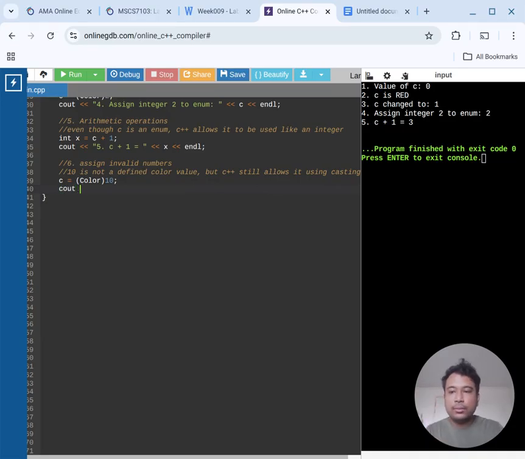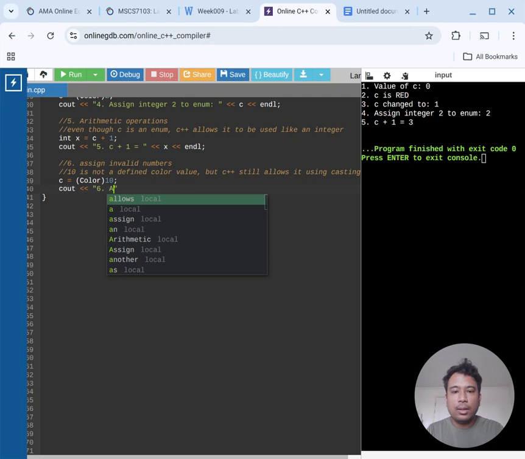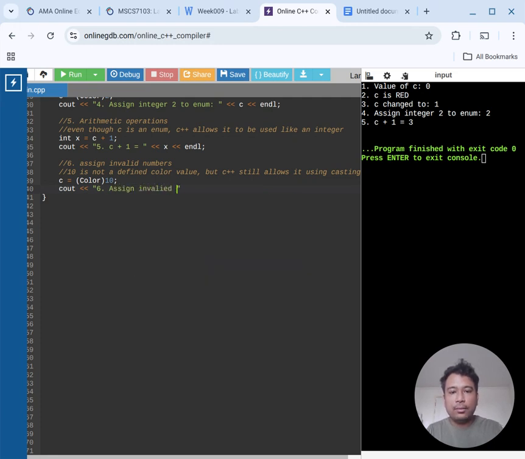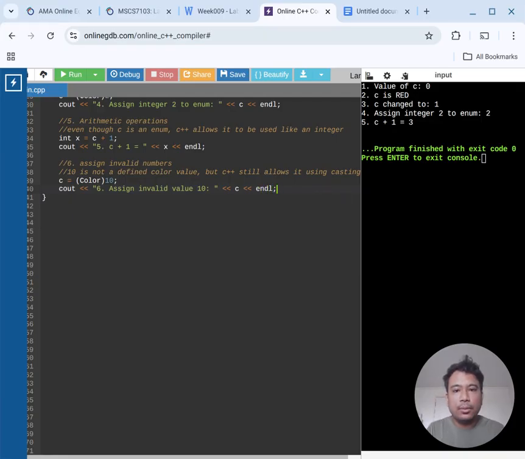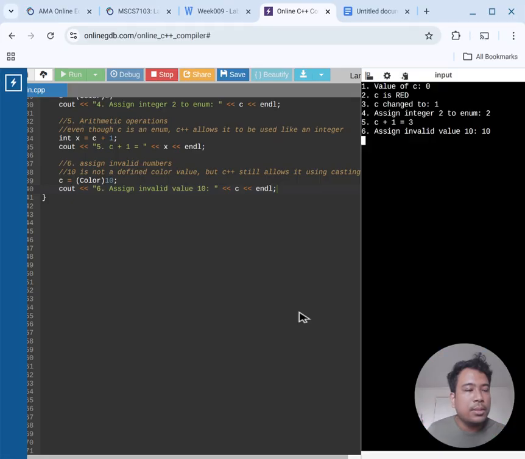So cout number 6 that assign invalid value 10. So what is the next code? Of course, C endl. Let's try to run a program for number 6. So assign invalid value 10 is equal to 10.